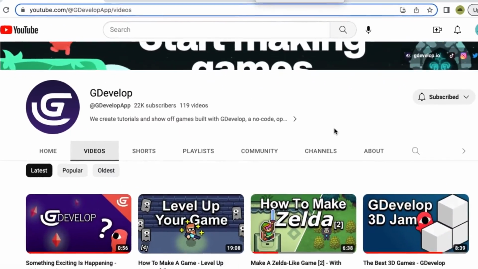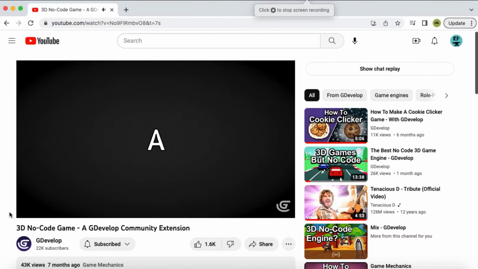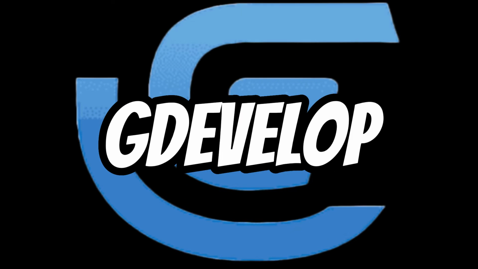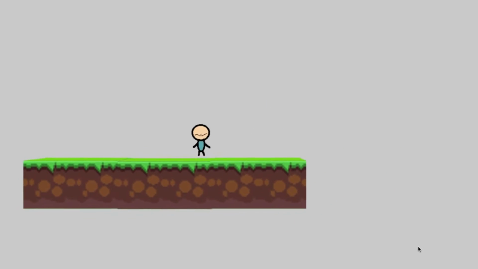Then, out of the blue, GDevelop, the game engine that I use, said this. Have you ever wanted to make a 3D game using GDevelop's no-code system? I was quite excited because GDevelop might finally make 3D doable. I started with this little base scene. I was very excited by how quick it was to make.